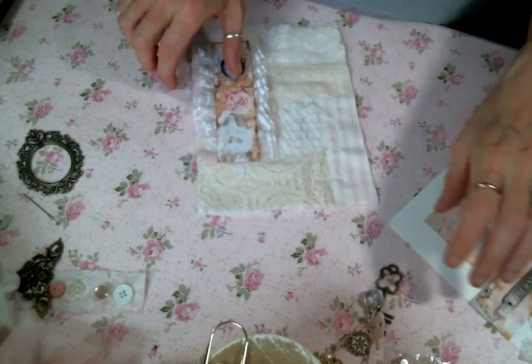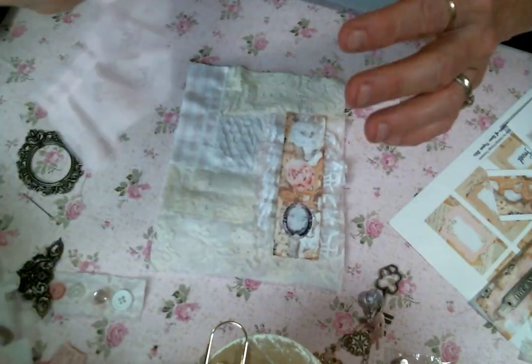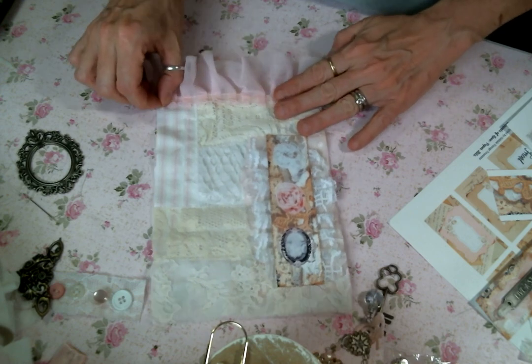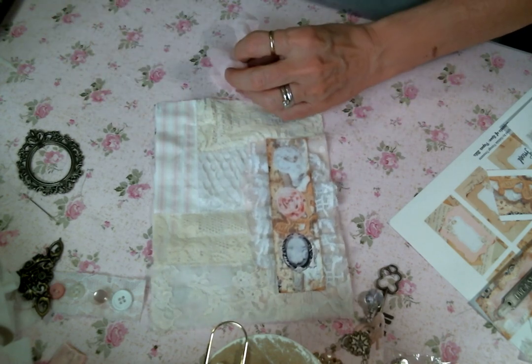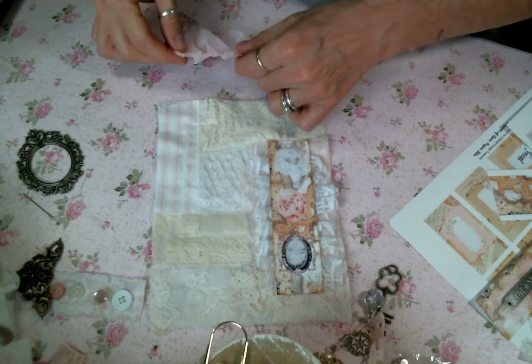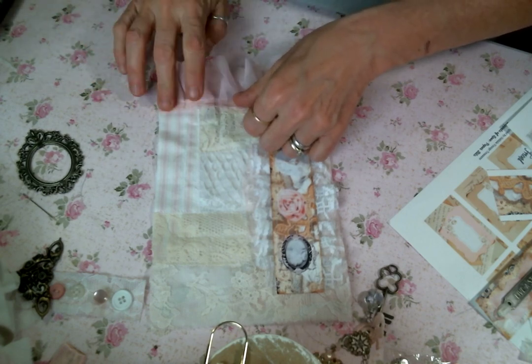I do want to add a little lace at the bottom. I think I'm going to use this pleated tulle trim from Angel Dream Crafts just to bring in some more pink. And it's cute. It's so cute. So we'll get that going.